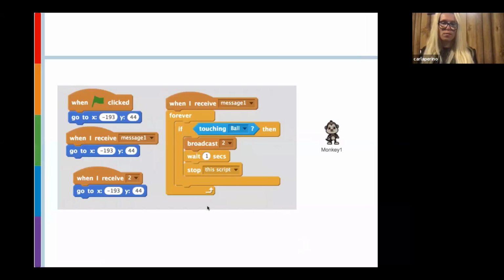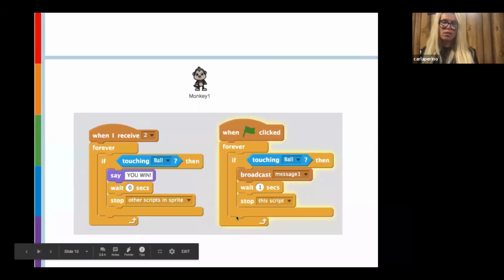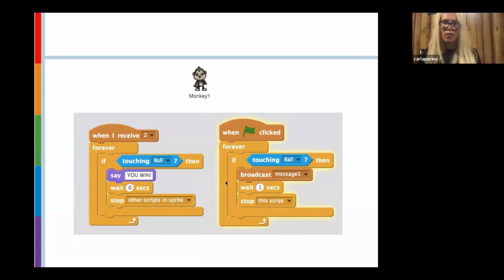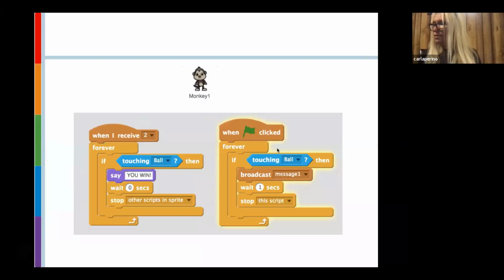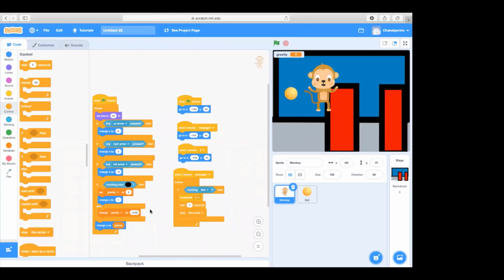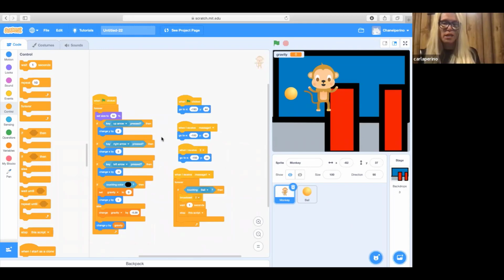All right. So once we have that, there is only this last section for our monkey. I'm going to give you guys a minute to look that over. All right, guys. So this is still all for monkey. If you are having issues, you are still there, okay?